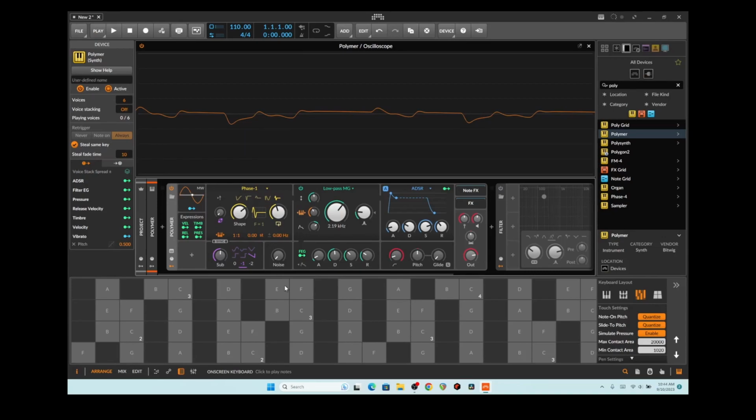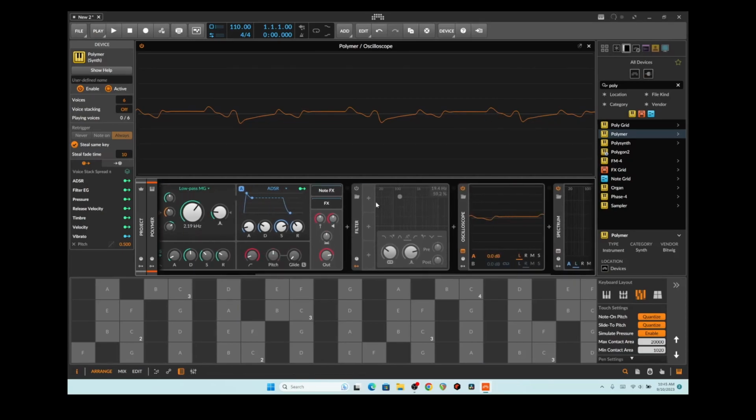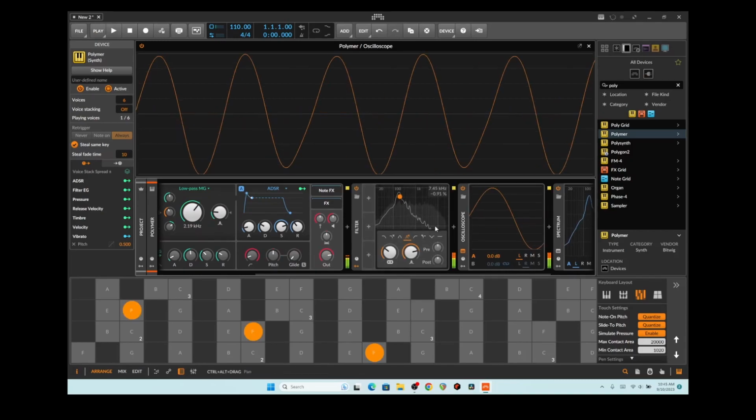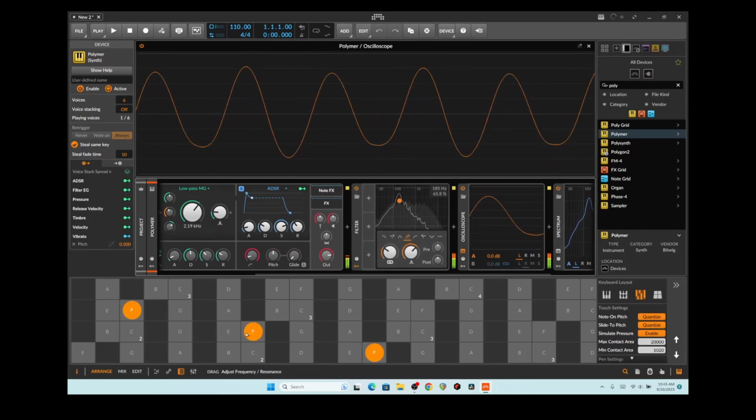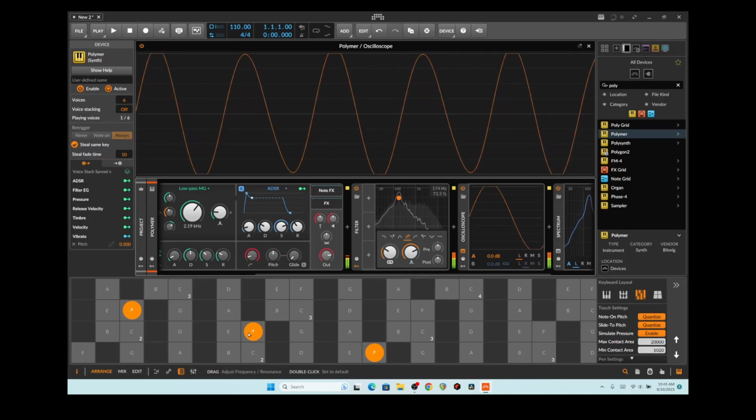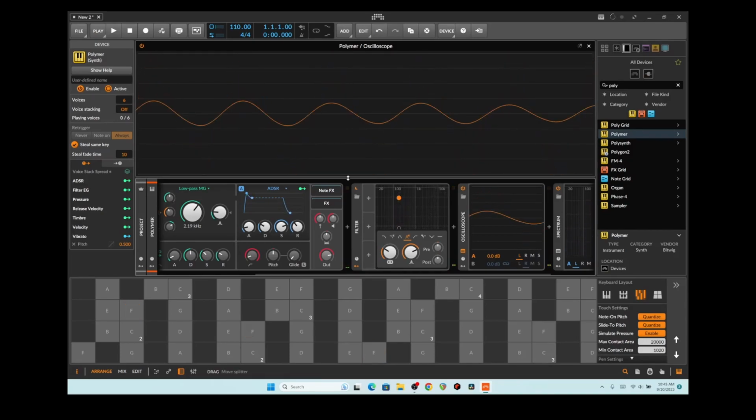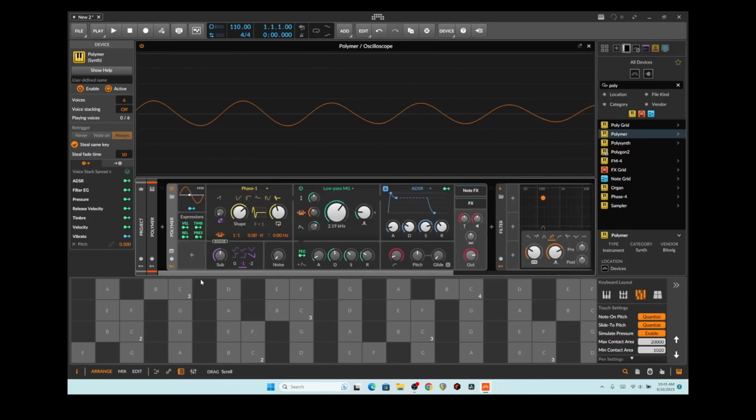Okay, on to the next experiment. We've got a basically phase distortion setup here. And as you can see, the signature on this oscillator is really crazy. So we're going to do the same thing. I'm going to add the filter, and we're back to a sine wave. Easily enough. So realistically, if you add more and more sine waves, you get more and more complex sound. I believe that's called additive synthesis.